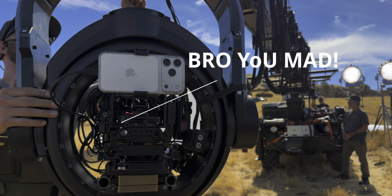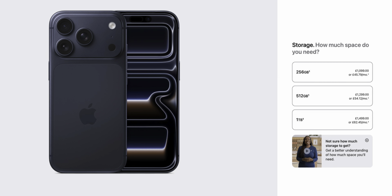Finally, base storage on the iPhone 17 Pro is now 256 gigabytes, and the price is the same as the 256 gigabyte from last year, so that's $1099. So thanks Apple for not applying inflation to your prices. I guess you saw the sense in not jacking prices up, at least, so thanks for that. Then again, storage is so cheap, maybe you just found a good way to increase the price while seeming to keep the same price. I mean, last year you could have got an iPhone 16 Pro for $999, and now I can't. So that's something to think about.